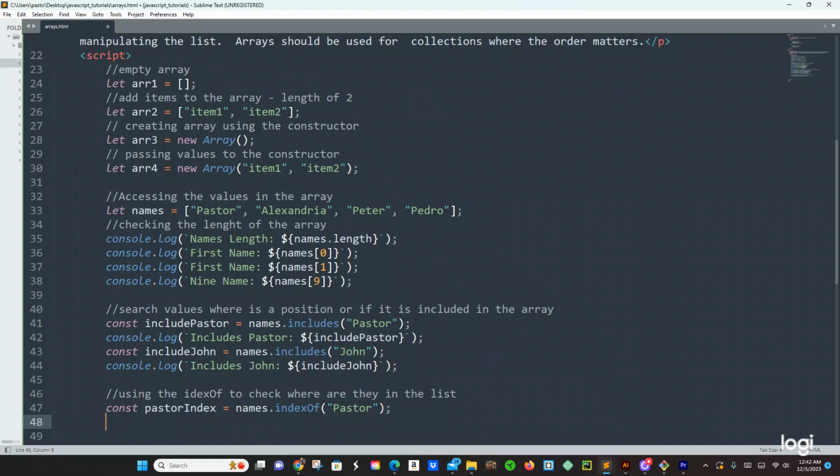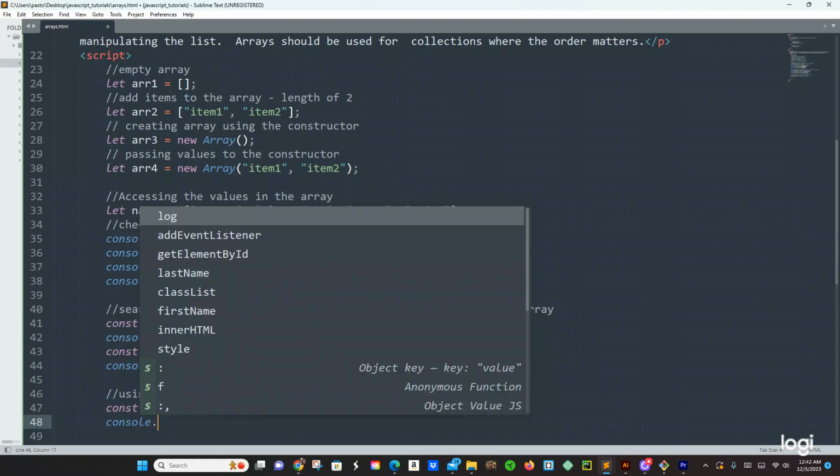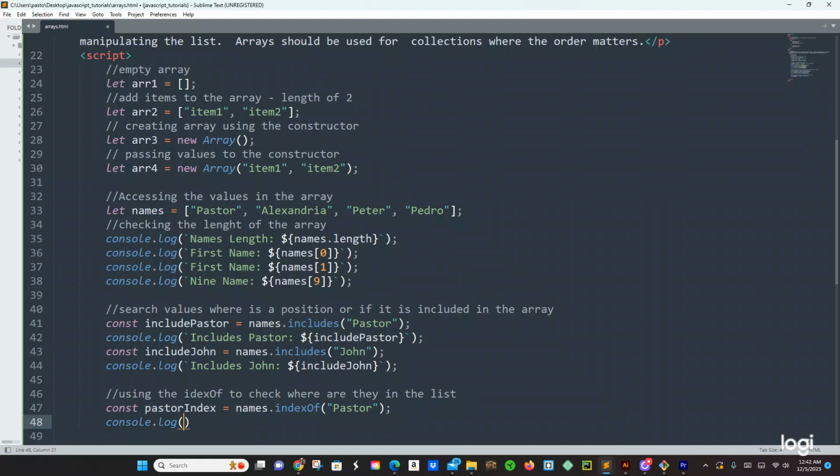And then we just do console.log, and then we just say the pastor index, string interpolation.